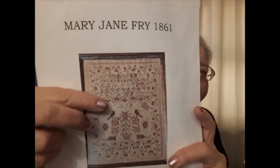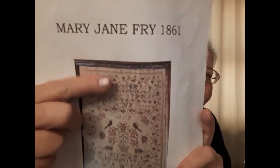So I also worked on Mary Jane Fry. This is Mary Jane Fry. It was a free pattern on fiber.com, which is part of the website for Fiber Talk. Yeah, it's beautiful. So I'm up here, started in this corner, working my way down to this lovely montage in here. That'll be great. So I'm probably about to here. It's not a one-page pattern by any means. Oh, by the way, it's by Amanda Rowe, the Solitary Stitcher.